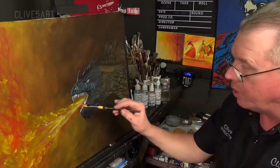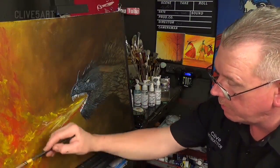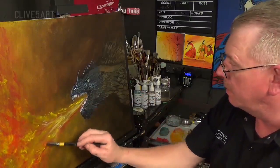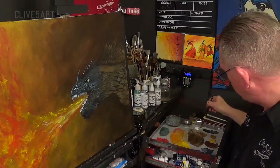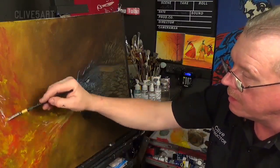So that's white hot, and this is red hot, and there's a difference. So again, just let the brush skid around. Yeah, canvas like this. And then I'm going to touch a little white here and there. Just let that dance in.